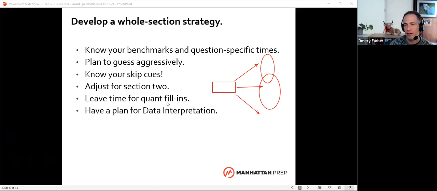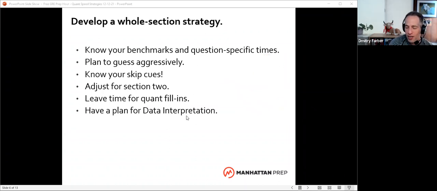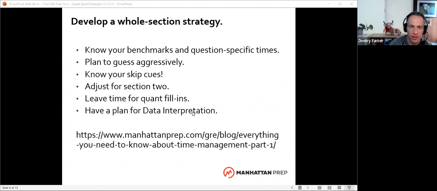Make sure you have a plan for the data interpretation section. As I mentioned, some people skip it. Some people just have to really watch their time. Some people find that there is one part that's going to be too hard for them and they need to let go. Some people make a plan always to skip it first, and then they're leaving time for it, but they're going to leave a more limited range of time. So just have a plan of how you're going to handle it, depending on your strengths. Some people find that it's not any harder than anything else, and they can put it right into the rest of the section and just do it in order.